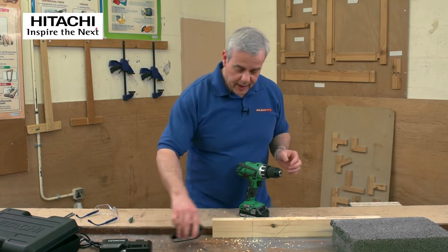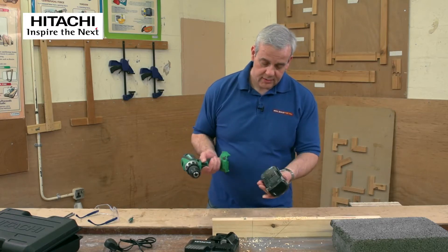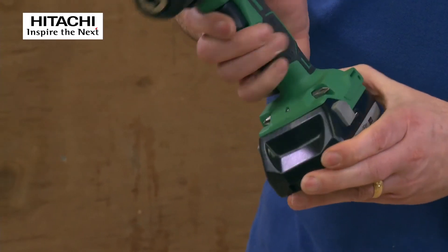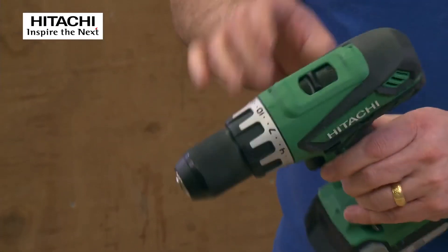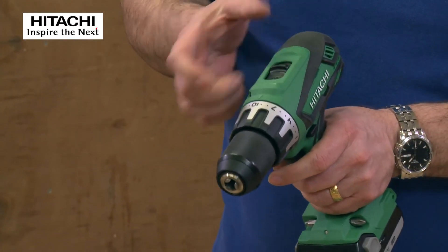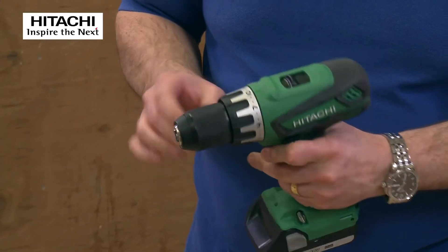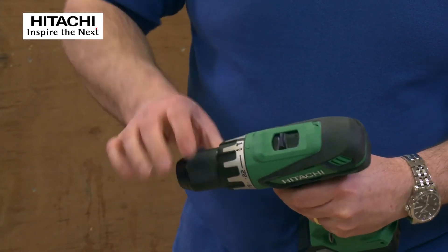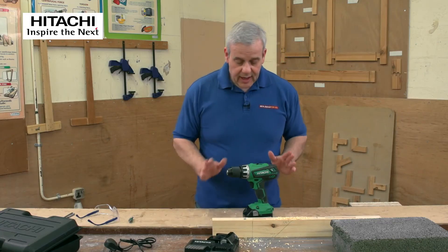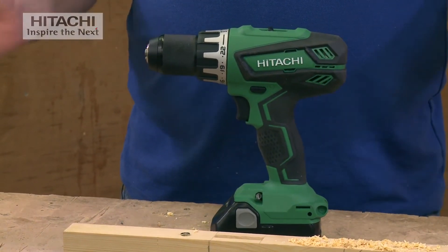So what you've got: two batteries, a fast charger, and a quick-release battery that just slides on and slides off. You've got a biomaterial grip at the back there for steadying the drill, high and low speed, variable speed on the trigger, instant brake lock, and 22 torque settings covering normal drilling and hammer drilling — all in a smashing carry case. That is the 18-volt lithium-ion combi drill from Hitachi.